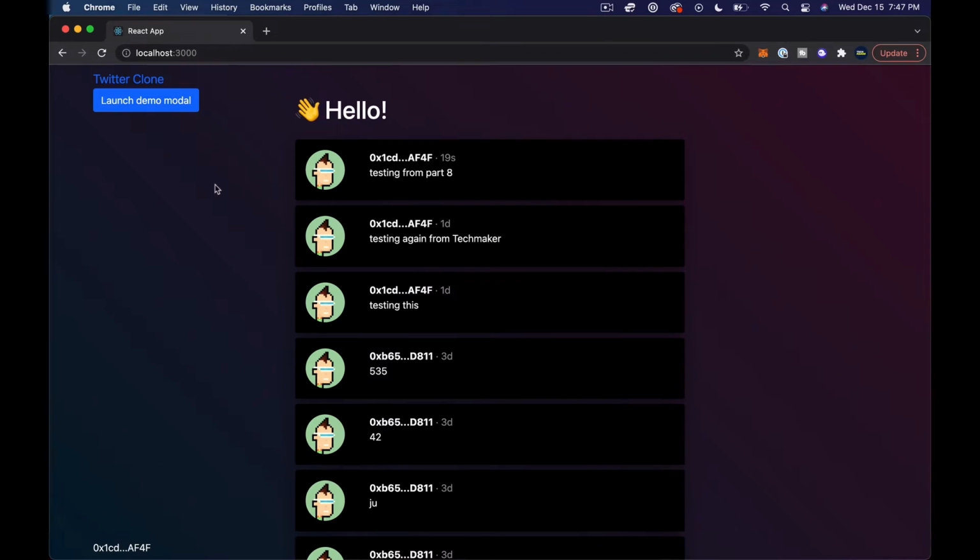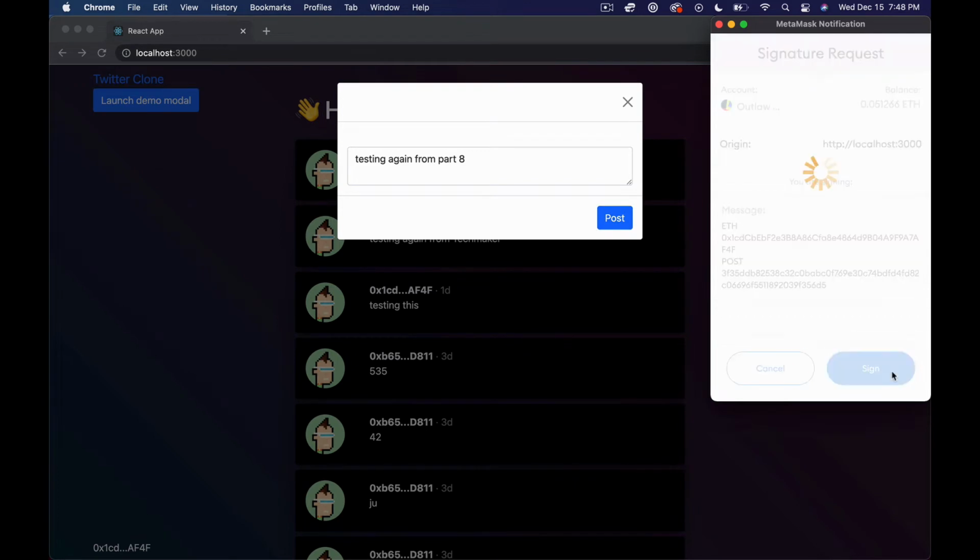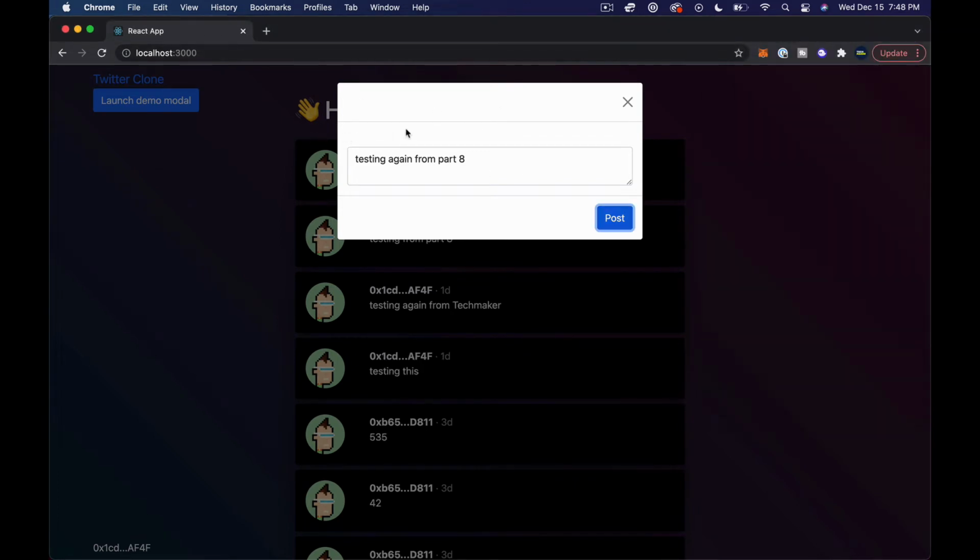And again, this may be something where we can get the WebSockets faster at some point. I'm not entirely sure. What I was thinking to do is whenever we submit this form, we click post, we have to sign the message, and then whenever this goes through, we get some kind of loading animation here. Maybe the form goes away, and then when the message comes in, the modal gets closed. Now that I'm looking at how long this is taking, though, I might not actually like that idea.